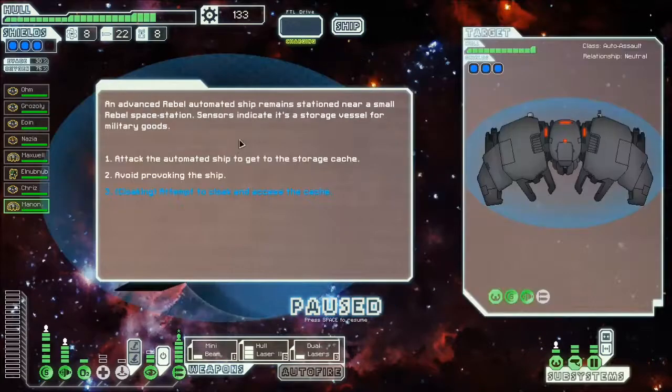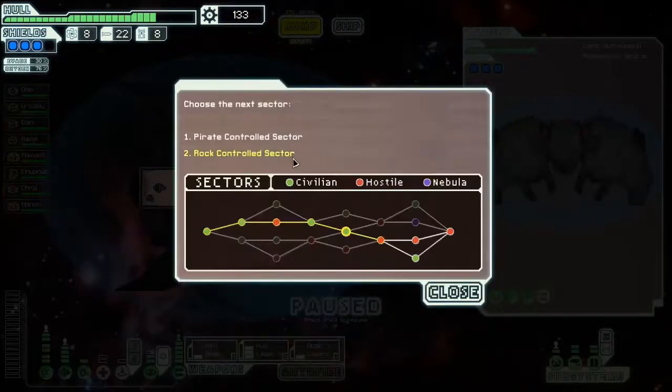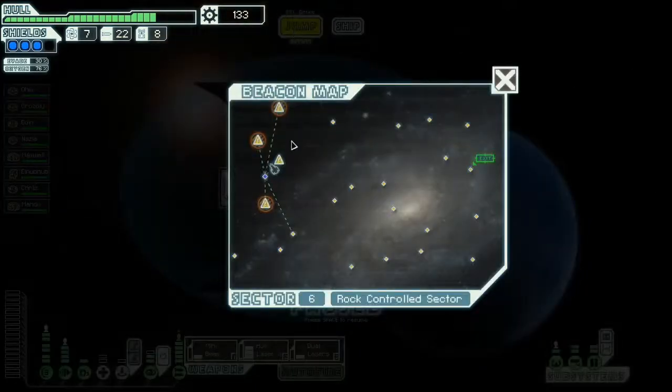So, let's see how we can do here, because I want to attack this ship. But if it has a drone, it could murder me, so let's just cloak. Nothing useful anyway. Because this isn't going for a score run anymore, so do we want to go with the pirate sector or the rock sector? Rock is a lot of missiles, but they tend to have less shields on their ship. So I still have that other achievement in mind.